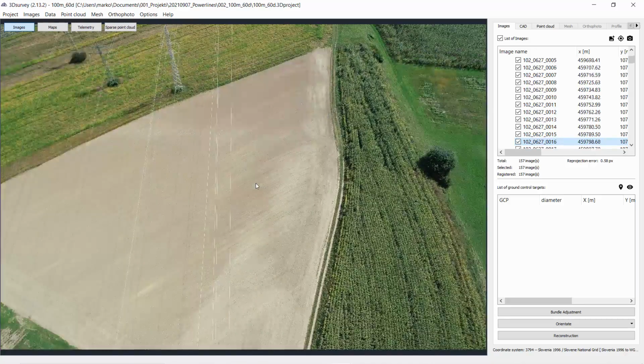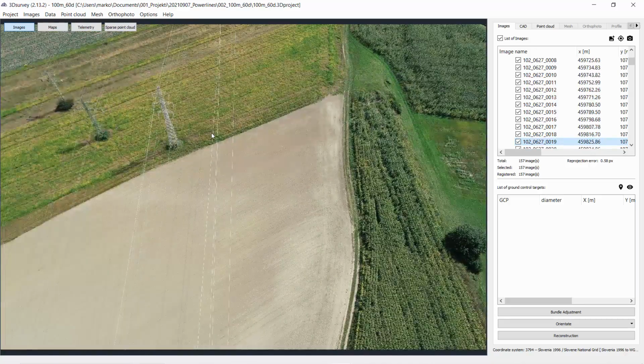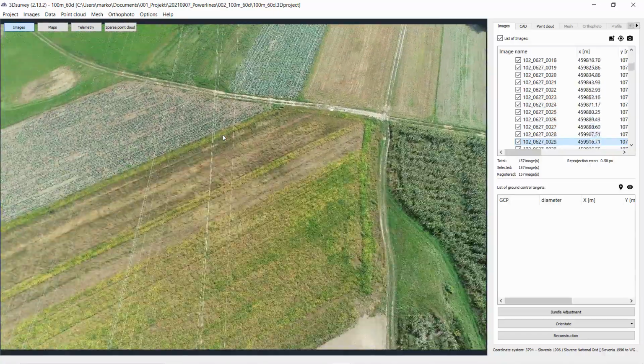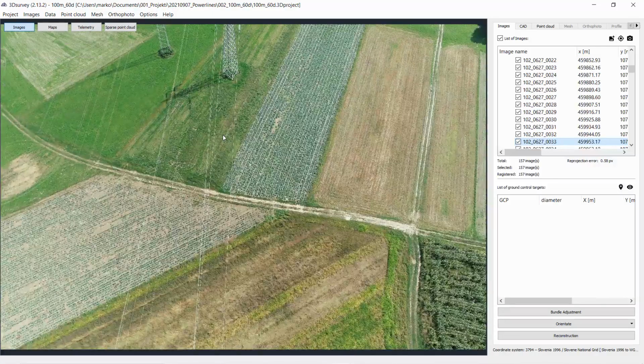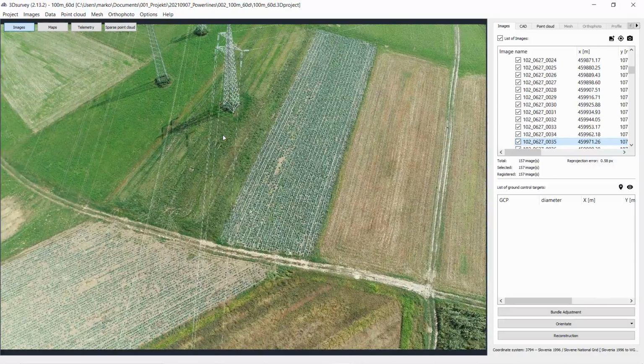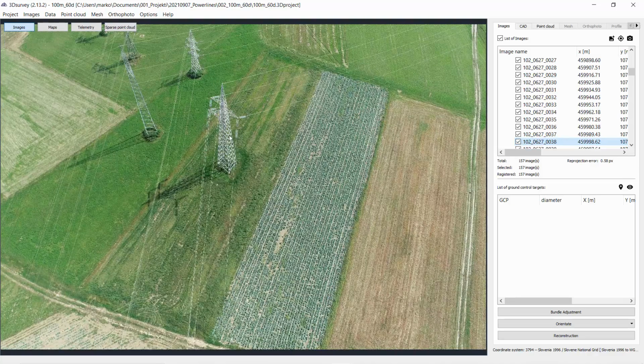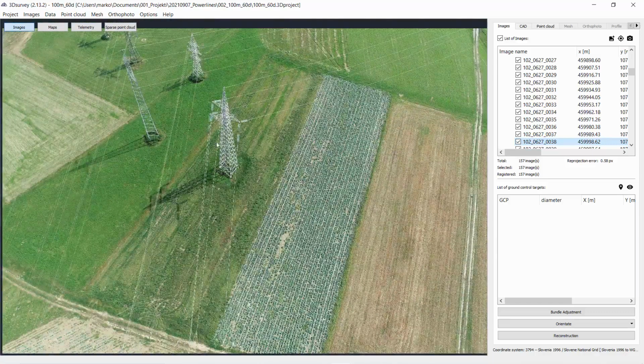3Dsurvey actually generates the best point cloud on the market with the highest detail, and this is great to get out the details also from the cables. This kind of project is pretty tricky, so you need to know what you are doing, because it's hard to get cables from the images. There is a lot of terrain on a field, and then you have 40 meters higher some detail you would like to get also, and that's why listen to these instructions.